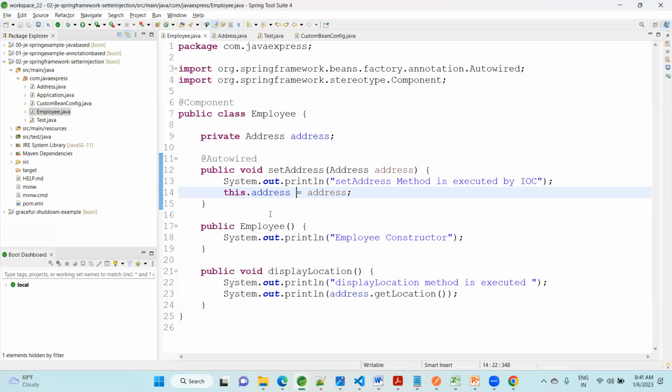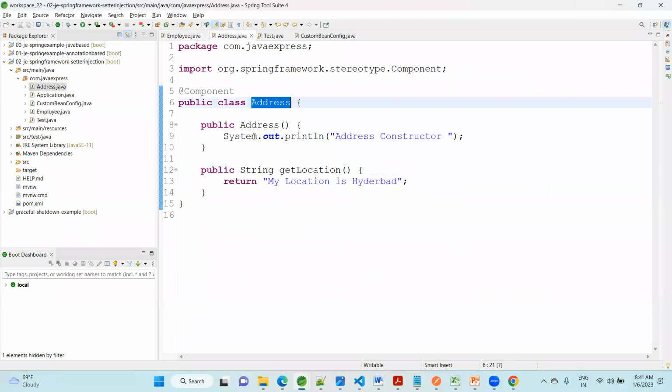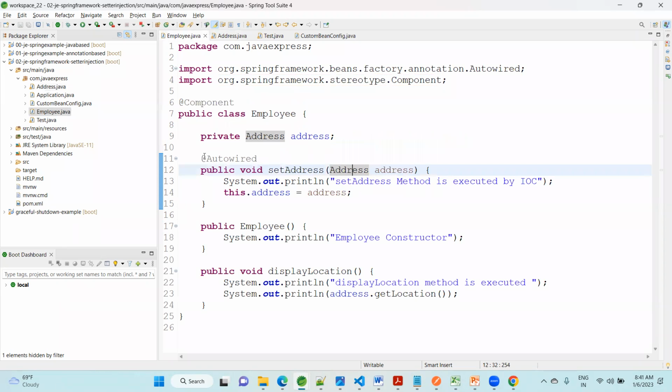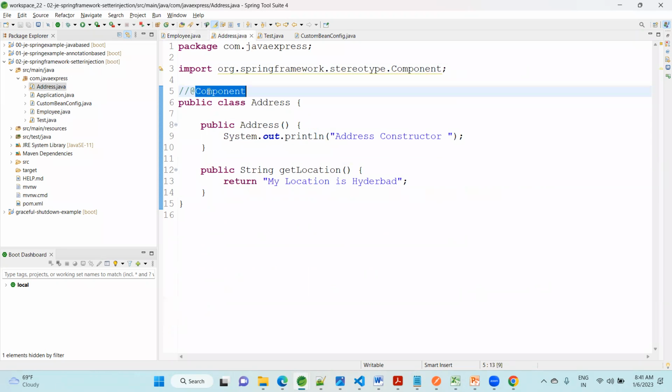Now, second step: here the address negative case, I keep uncommented. Now here I just commented the component. Here you are doing autowiring, but I commented it out.